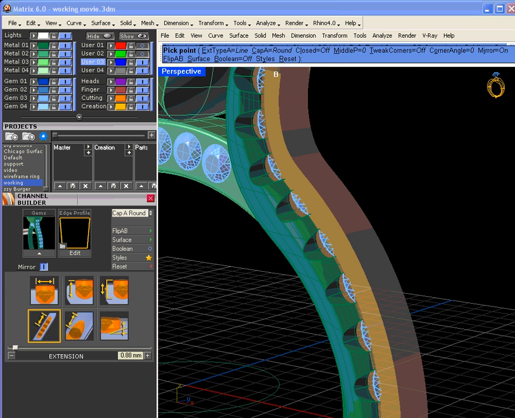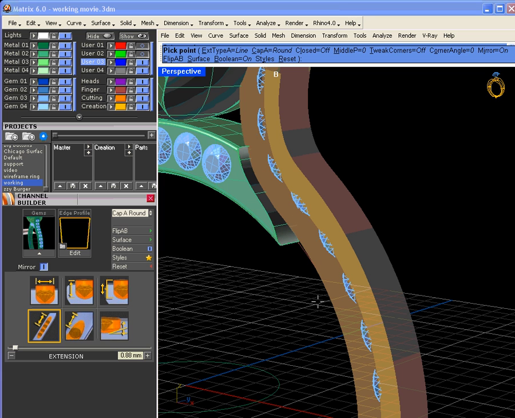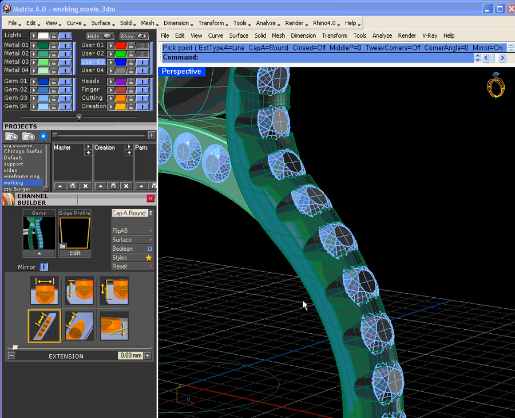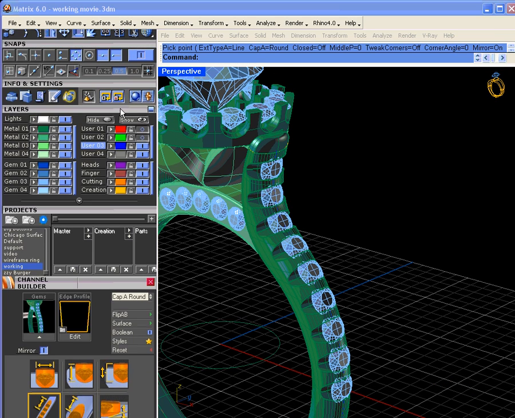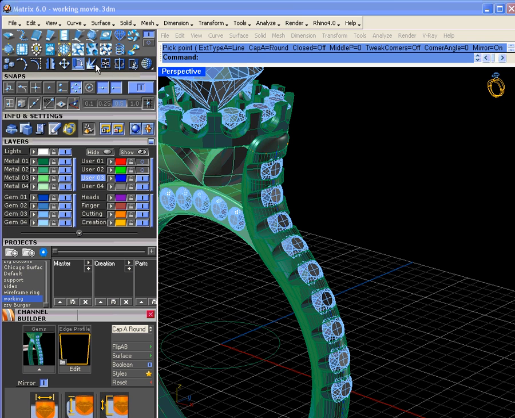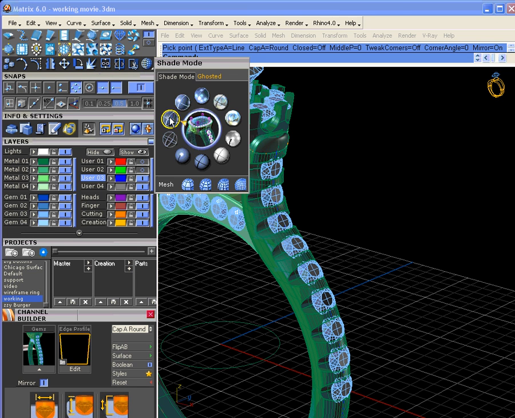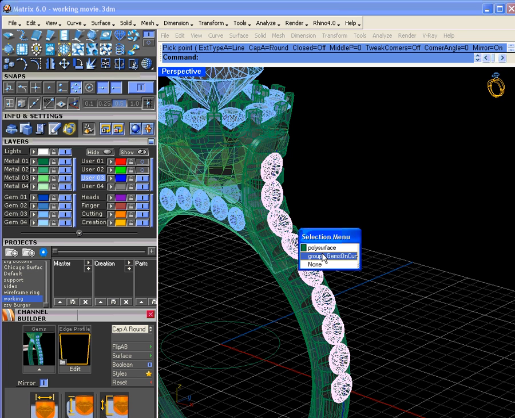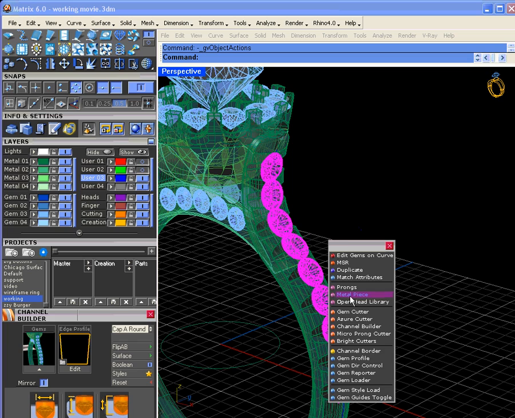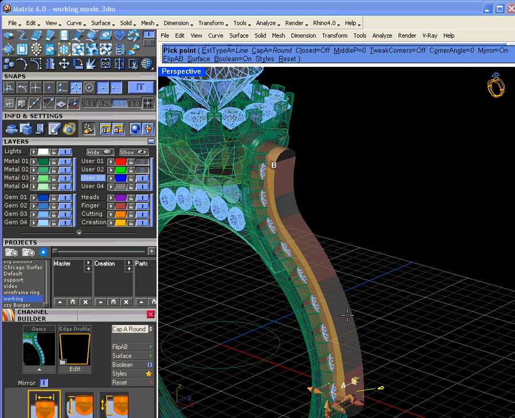And we can do this one too. We can go Boolean on, surface is this one. Oh, that one went away. I don't think we'll do that one. I have an open surface, so that gets a little tricky. So let's do this. Let's turn on ghosted so we can see better. And let's hit the channel again. There we go.